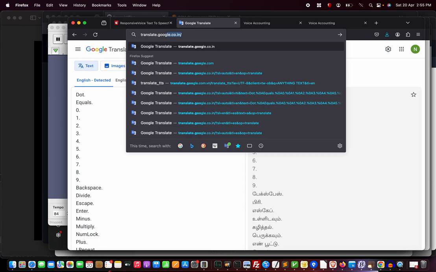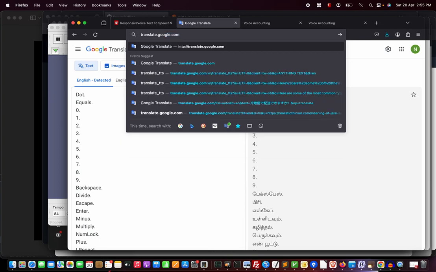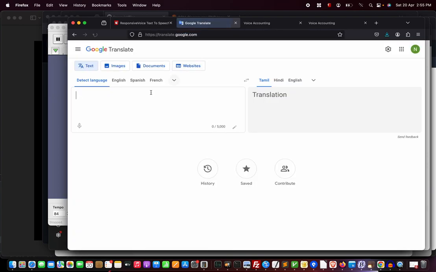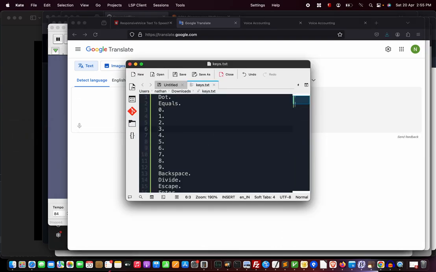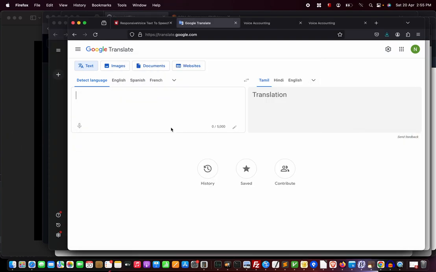just say translate.google.com. I'm on Firefox now. I'm typing the web address translate.google.com. So once it says detect language and the right side language is also ready, now I will say detect language. I will just paste all of my 21 sentences that I need to translate and also voice record. So I will paste it.